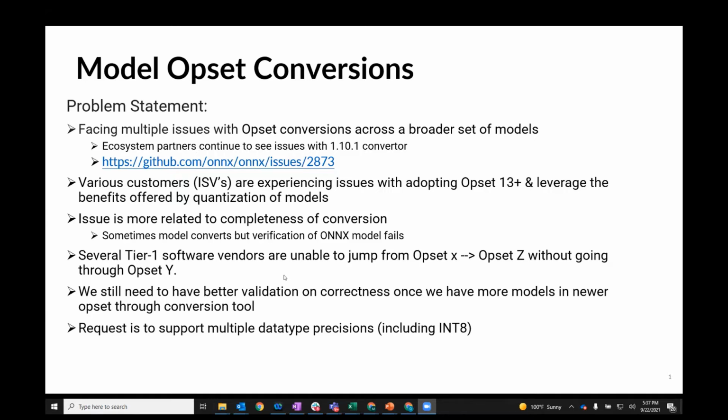So for us, the request on the tool side is: if we can find some solution to fix these conversion tools and make sure it's very seamless, at least functionally it should work. So Rajeev or Arpana, if you want to add anything. Aparna, do you want to bring any examples of the issues you have faced previously?